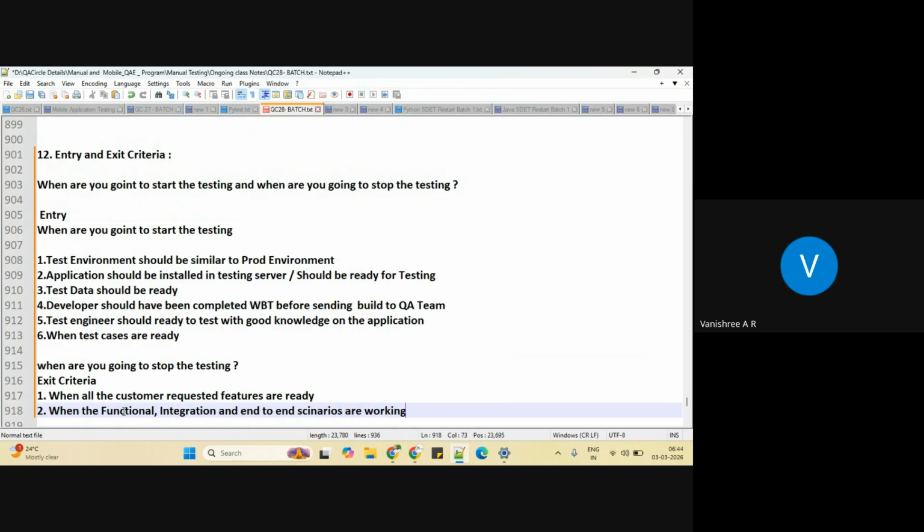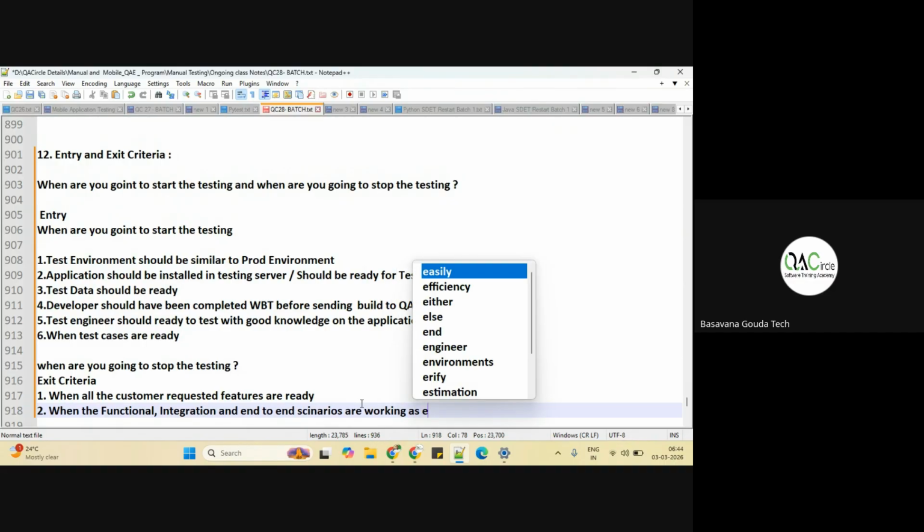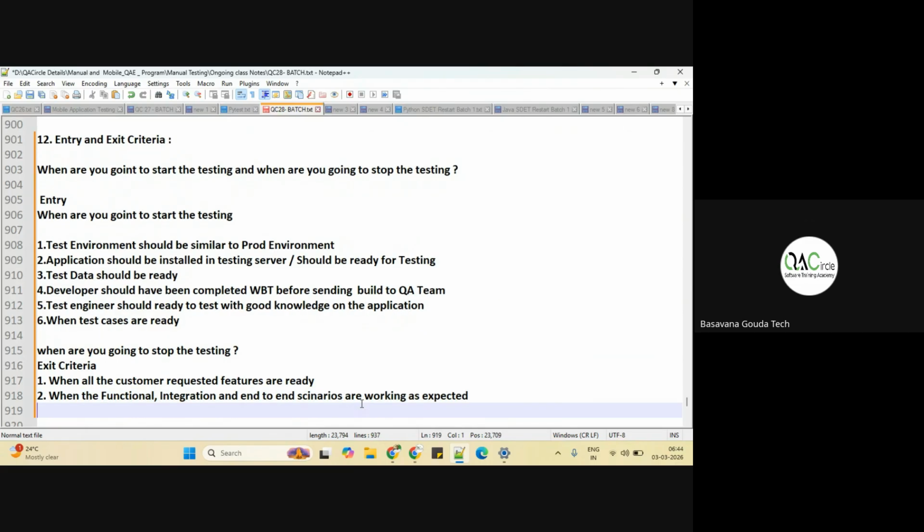When all the features requested by the customer are ready. That's one. When all the functional, integration and end-to-end scenarios are working fine.